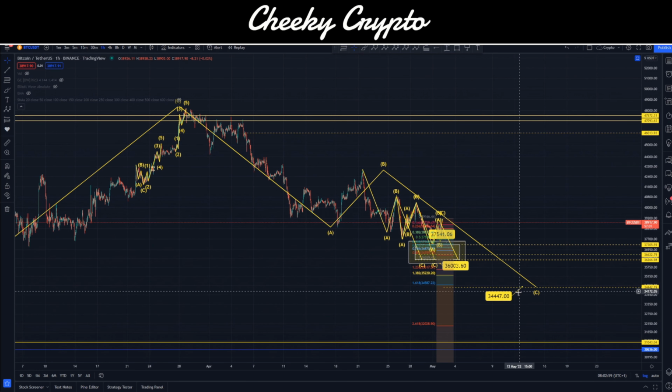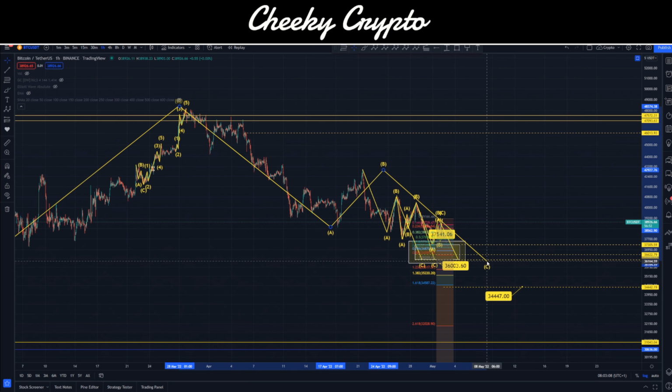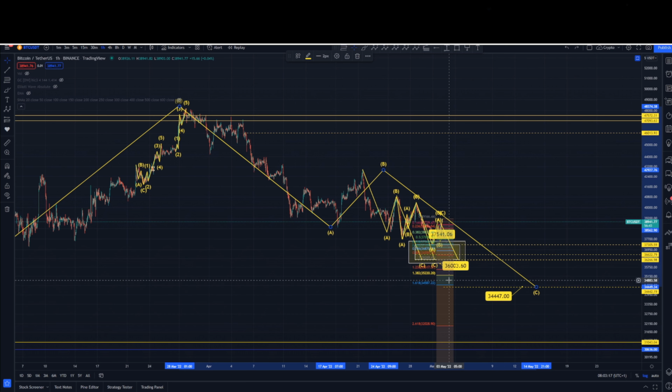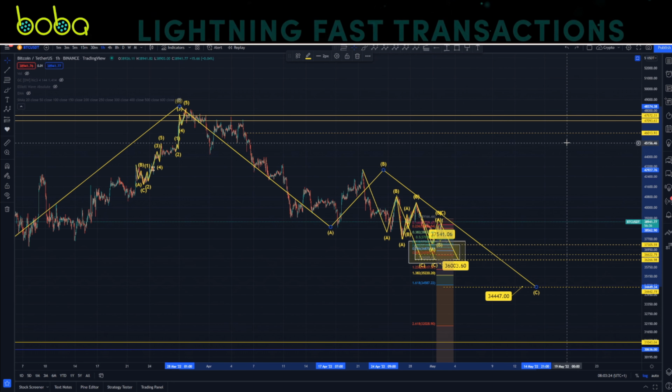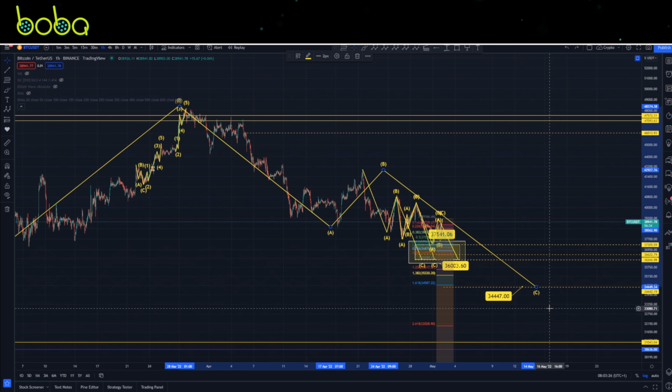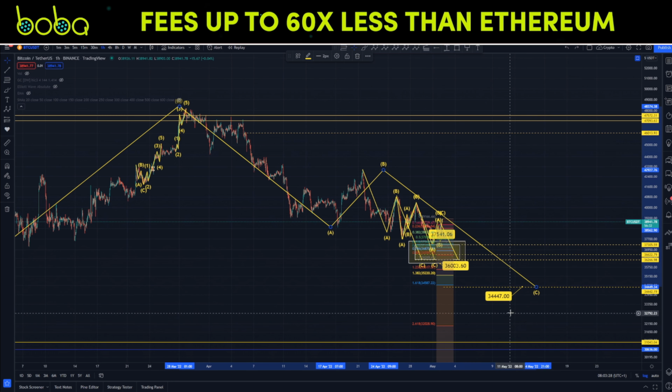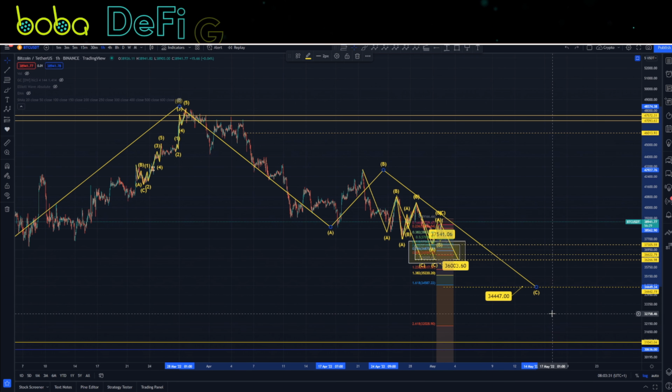I'm still expecting us to go down towards $34,000, although I would like to also point out that this C wave can be short of the 1-to-1 ratio, and it could just be a $36,000 short C wave. So we want to be reviewing what the data is looking like once we actually start to reverse and have a bounce up, right? I'm still expecting $34,000. I think that's the most probable outcome here. But we should also be aware that we could just reverse and go up, right? At the same time, we could crash down past $34,000, right? But I do think 34 is the most probable outcome here.